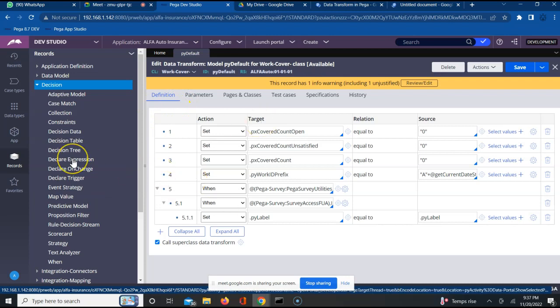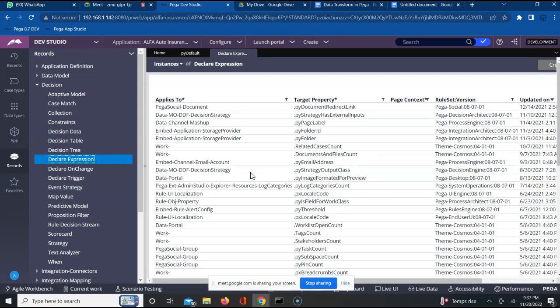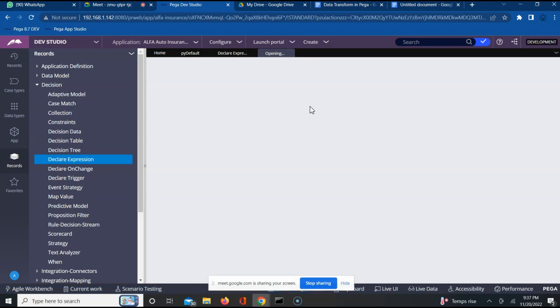Okay. So what are these? We are going to understand that. These are the rules which come under the decisioning category. If you see, these are rolling up under the decisioning category. And let us see what is declare expression. That's the first one. So today we will try to cover what declare expression is all about. The technical aspect of this you might find slightly challenging, but to understand this we'll take an example using which we'll see how exactly this matches that particular requirement.